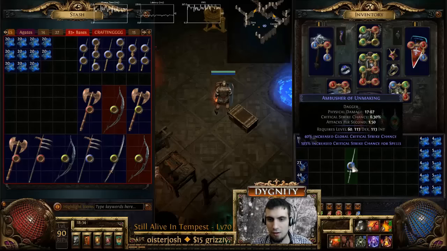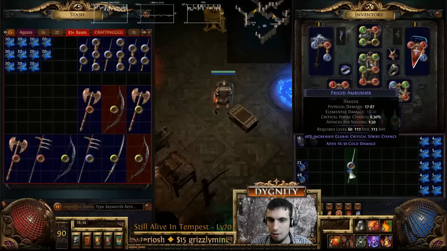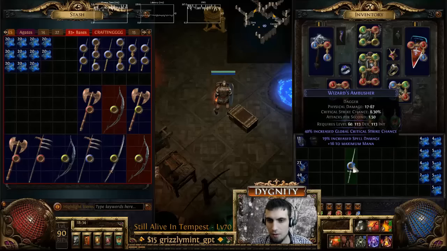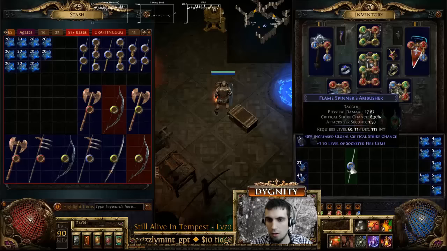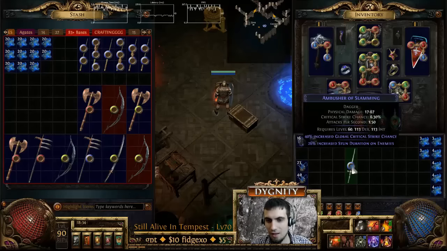Getting tons and tons of low rolls. This is an unmaking. Just not high enough fire for spells there to really want to consider doing anything else with it. That's about the same as master attack speed. Oh, baby, I can feel it. I can feel it. We need like 150 fizz mod, not just 50.